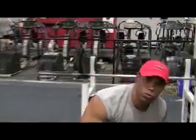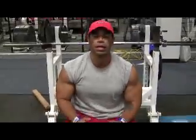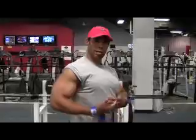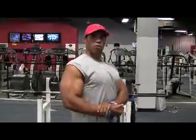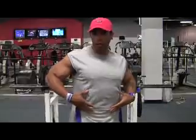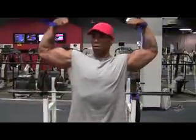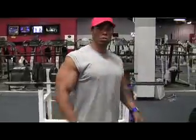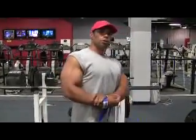That's the old school pullover. So that when these guys are on stage they can hit them poses, pull it in like this, expand that rib cage. Frank Zane used to do the vacuum pose — suck it in. Sean Ray would hit that pose, Lee Labrada would hit the vacuum pose. That's what those pullovers do baby — they expand that rib cage.